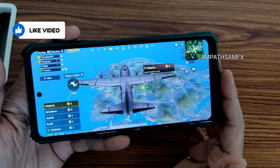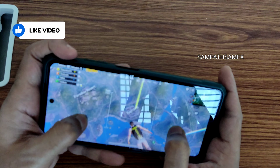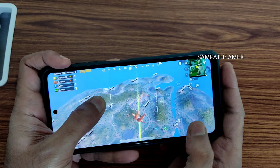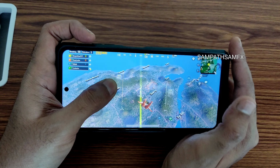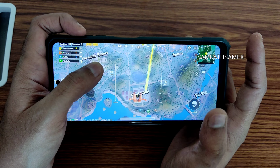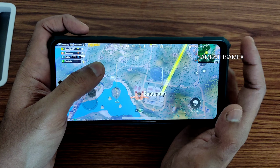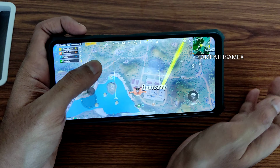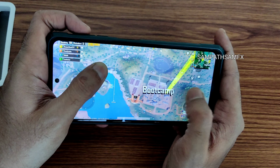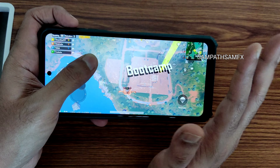You can see here, this is the gameplay I want to show. Let's jump into boot camp and see. You can see ArrowOS 13 official version, many are waiting because it's a very good battery life ROM. I can say it stands out in number one position in terms of battery life and battery efficiency. Charging speeds also I will show you within a while. Just let's see how it handles in the boot camp, and later I will show you the charging. According to 40 FPS, it's fine.